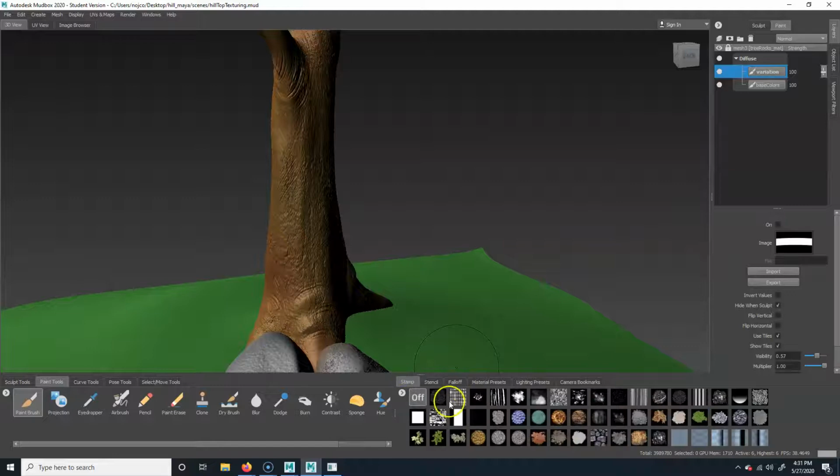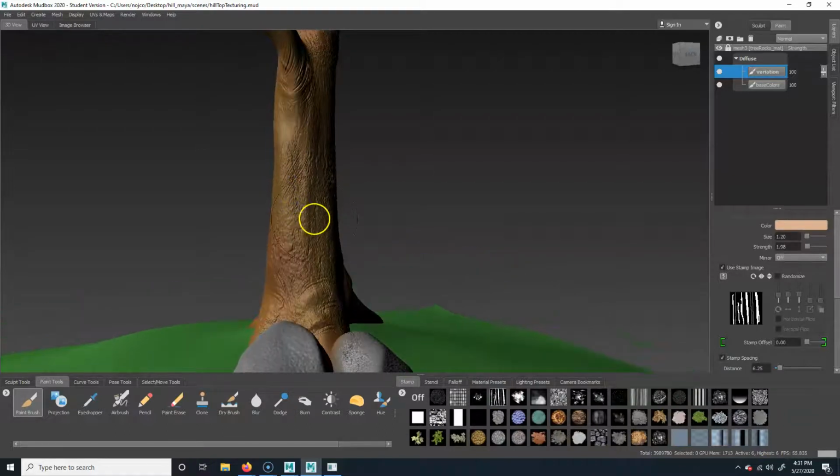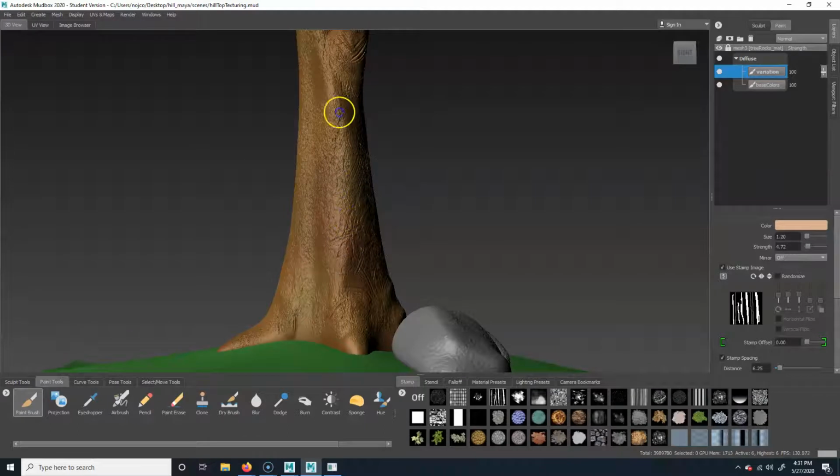So you could grab an image, do it that way, and it would look okay. You could also do the stamp thing, right? So we could grab a stamp and then draw using the stamp. Gotta make this stronger, I think. I don't know if you can even see it. Oh, I'm holding the wrong letter. Here we go. Hopefully you can see the little lines there. It's drawing little lines, okay?